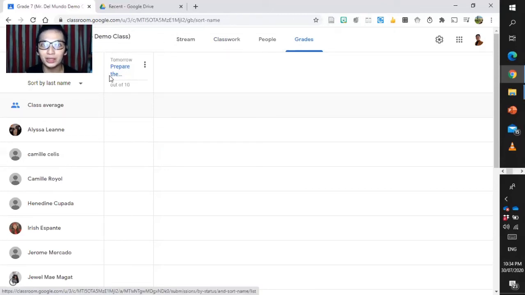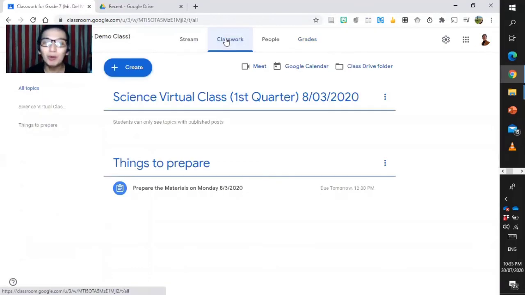So after you check all the rubrics of your students, you will put it into the grades of your students manually over here. Okay? So as you can see here, over 10, over 10, over 10. So if they met all the criteria that you have there, then you put 10 over 10. Okay? You put it manually over there. So that's how you set up and make your Google rubric in your Google Classroom.